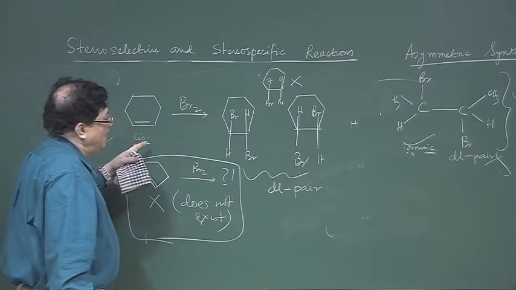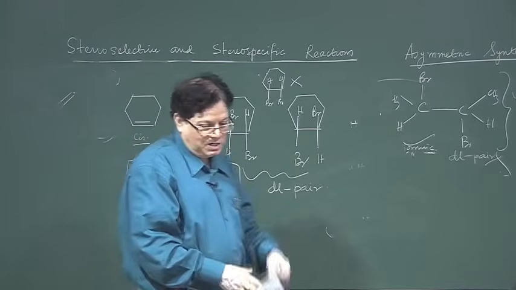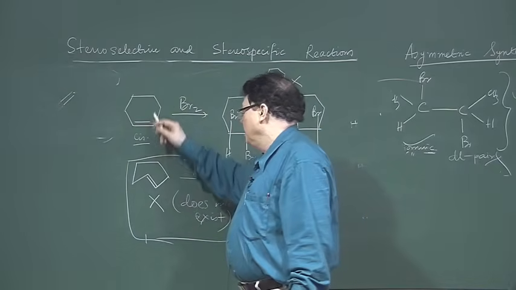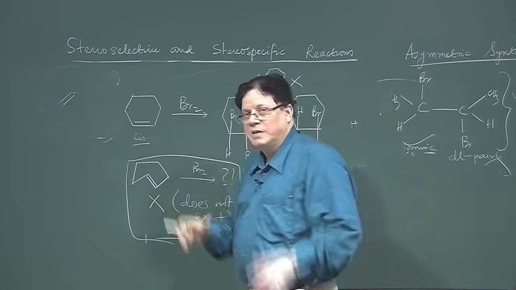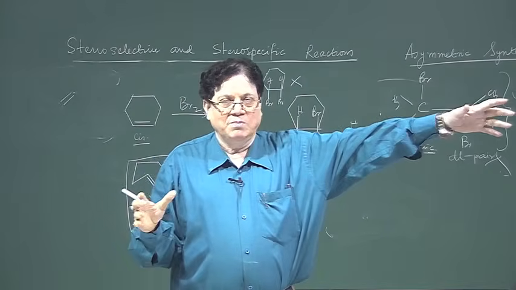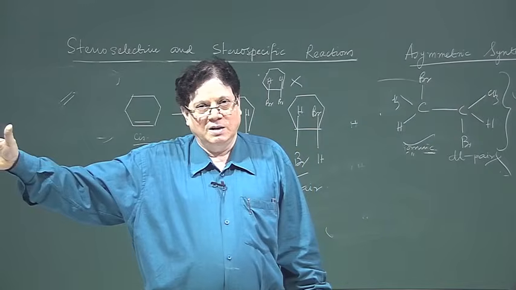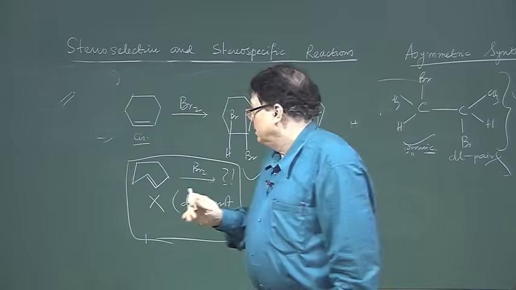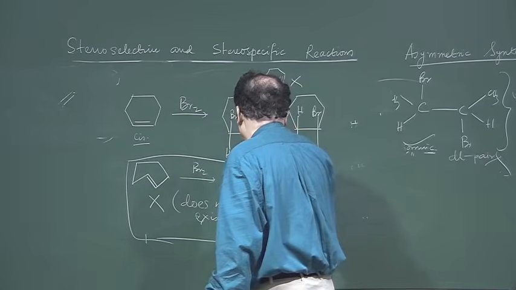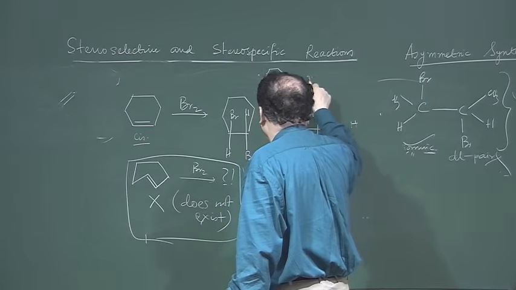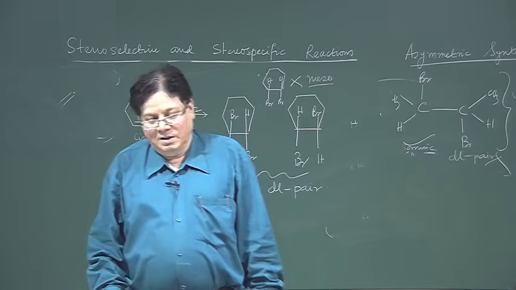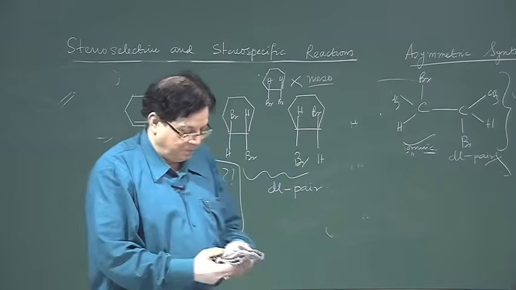So, according to the strict definition of a stereospecific reaction, you cannot say that this reaction is stereospecific, because to know the stereospecificity you have to take both the isomers, both the substrates, and do the reaction. One substrate should give one product, another substrate should give another product, then it is stereospecific. The reaction is stereoselective because out of the DL pair and the meso, you are not getting the meso, you are getting only this diastereomeric pair. So, this reaction is stereoselective. Okay.